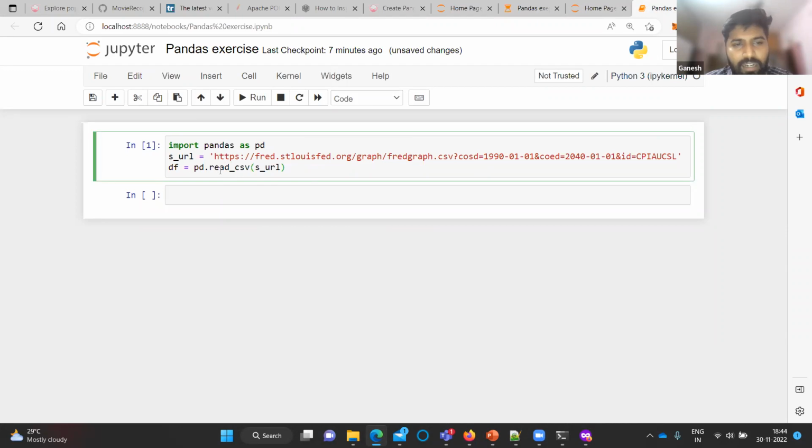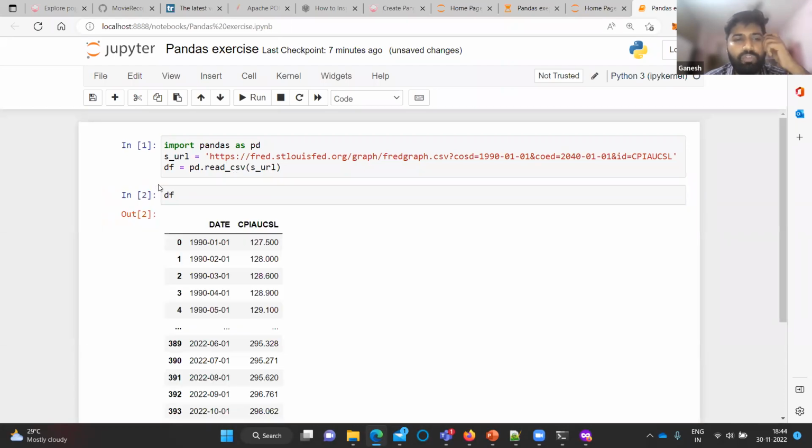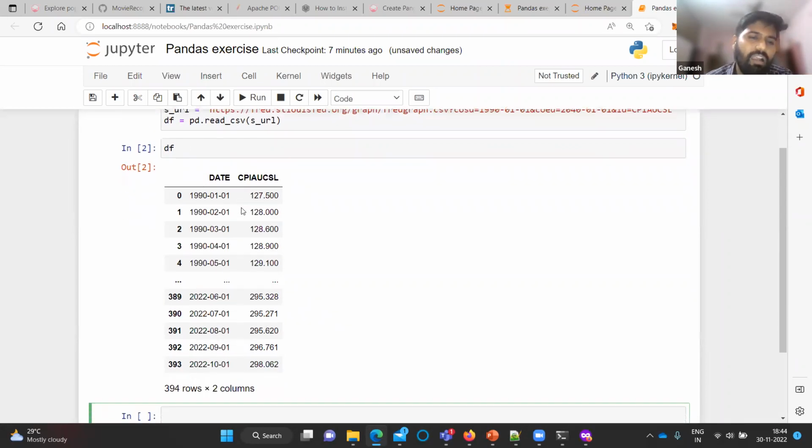Now the read_csv is a function which predominantly encapsulates reading all CSV files, be it from whatever data sources it may be, online, offline. If it is going to be on your computer, you just have to give the accurate absolute path of where that file is present. Now, just to see what the data frame actually contains, you just have to type df, which is the data frame where it is being stored, and it will give you the details of what the data is.